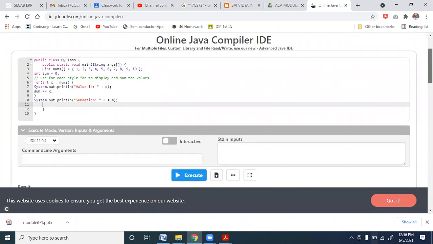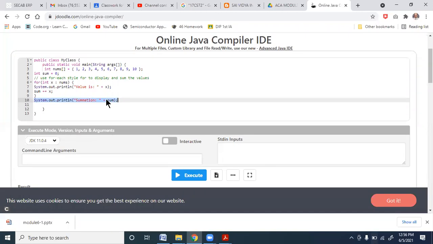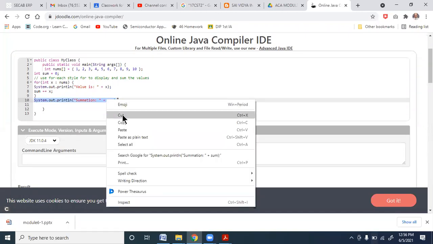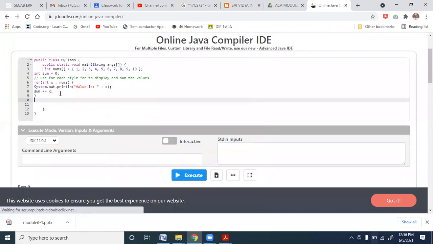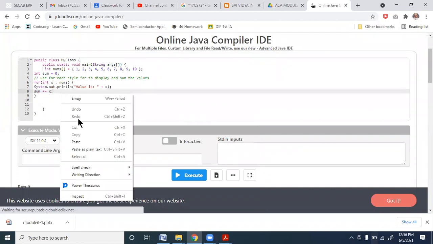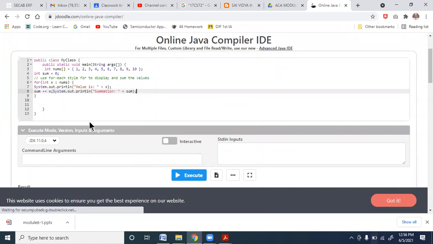I'll change the statement. From this place, I will remove it and put it here, inside the loop, except the summation now.